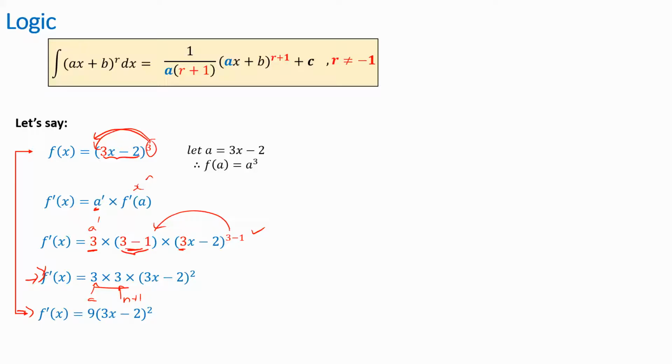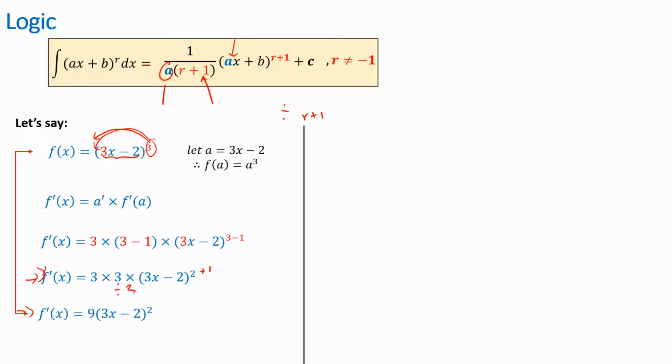Which makes sense why the rule is what you're saying here. You're just saying divide r plus 1, which is your 3, and then divide a, which is the derivative of the inside. That's why you're saying divide that. If I rubbed everything off, all I'm saying is if you want to go backwards, add 1 to this, divide 3, divide 3. The question is, where's that 3 coming from? That came from the original power, which is n plus 1, because you're minus 1, so you're n plus 1.